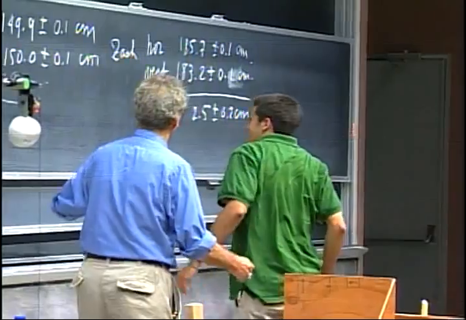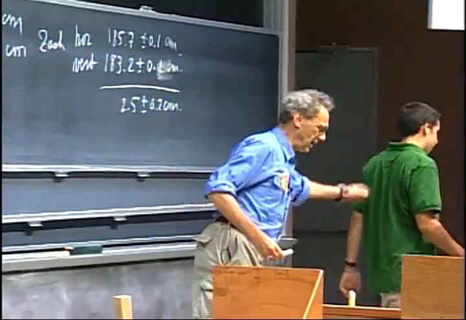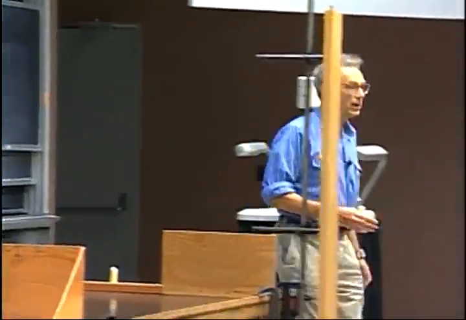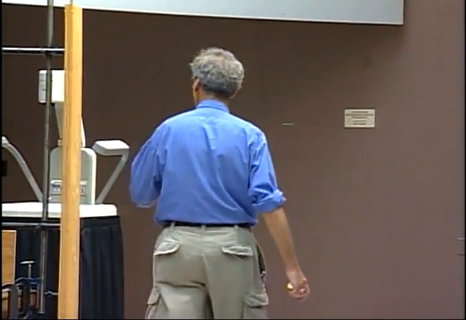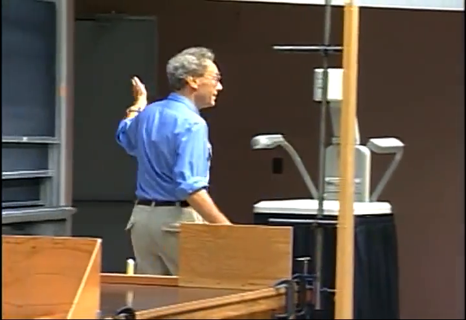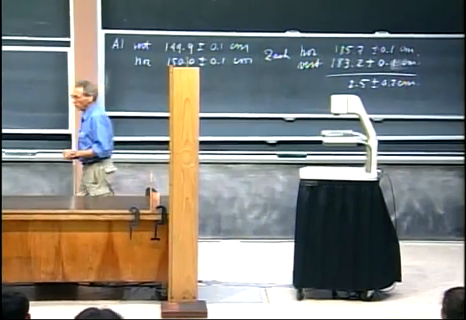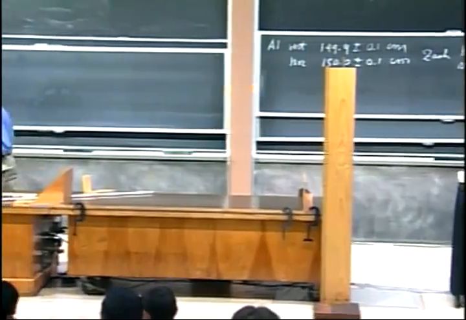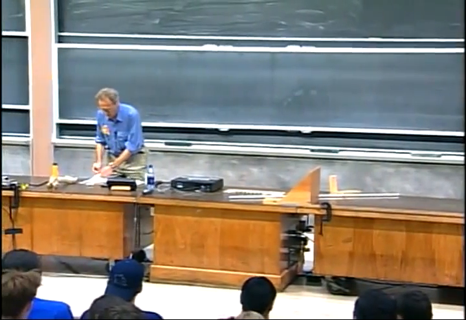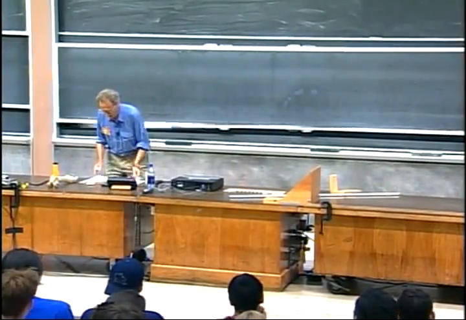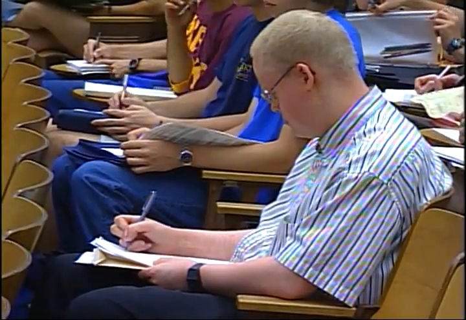I want you to appreciate that the accuracy of 1 millimeter was more than sufficient to make the case. If the accuracy in my measurement would have been much less, this measurement would not have been convincing at all. So whenever you make a measurement, you must know the uncertainty, otherwise it is meaningless.